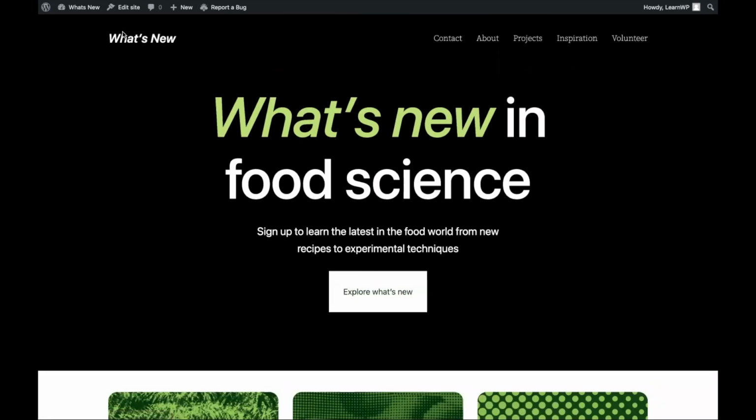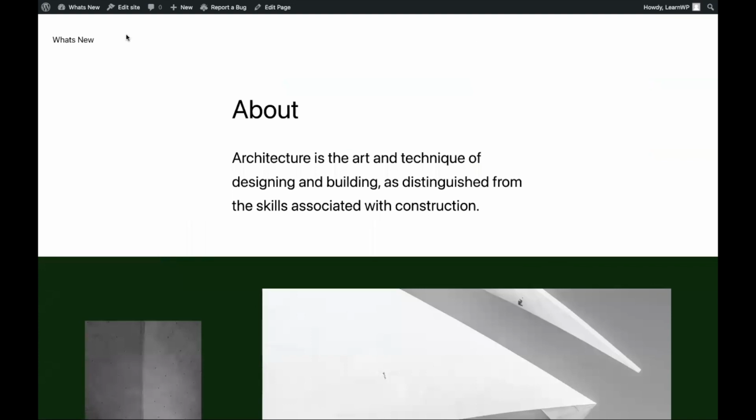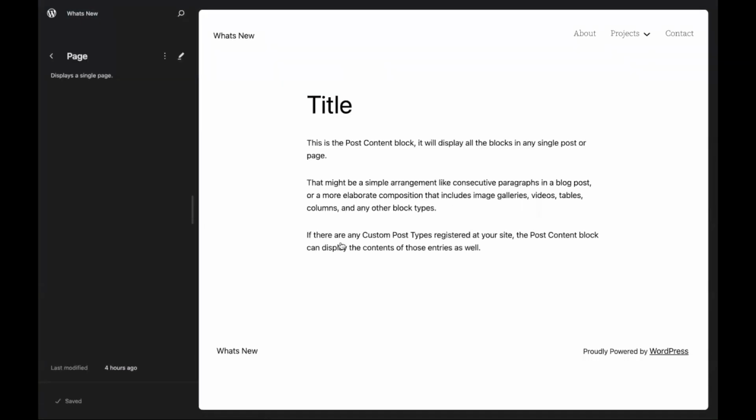edit site link will bring you to a new spot. So this is a long requested feature that has now been fixed. So if I go to the About page away from the home page and I click Edit Site, it'll take me to the page template and I can make changes from there and go ahead and view my site. So that's the first feature I wanted to go through.